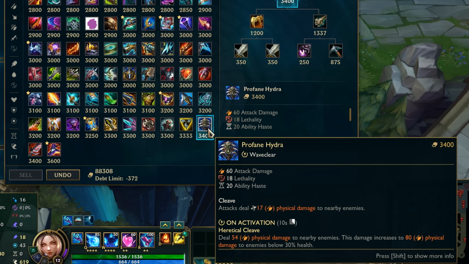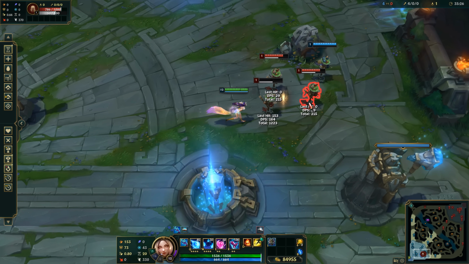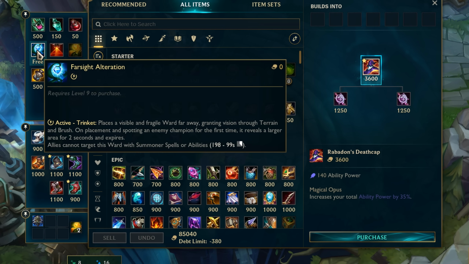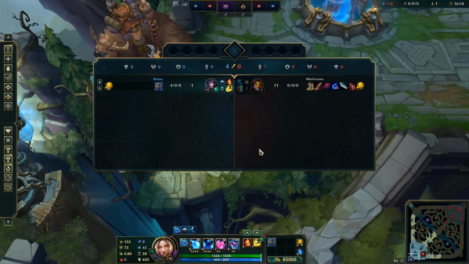And Cleave, attacks deal physical damage to nearby enemies in an AoE, so it's a cleave attack, and also you can activate it, dealing physical damage to nearby enemies, and this damage is increased to enemies below 30% health. So it goes like this, and you can also explode it to use it. As for the boots, they seem to all remain the same, and we still have all the potions and elixirs we also had before. And that's about it for the new items, quite a lot of changes.